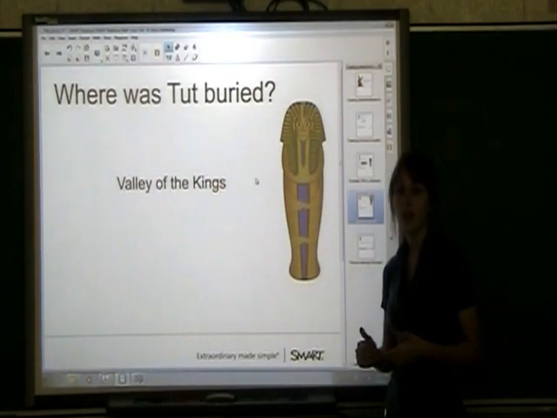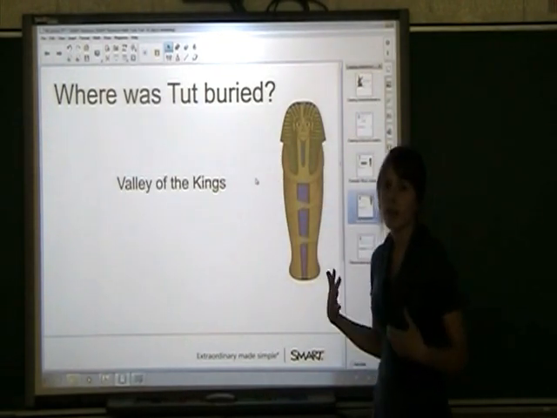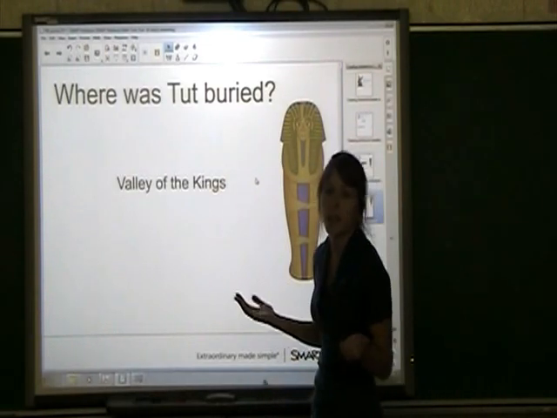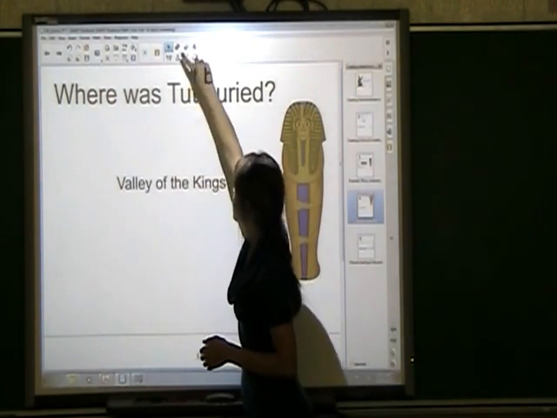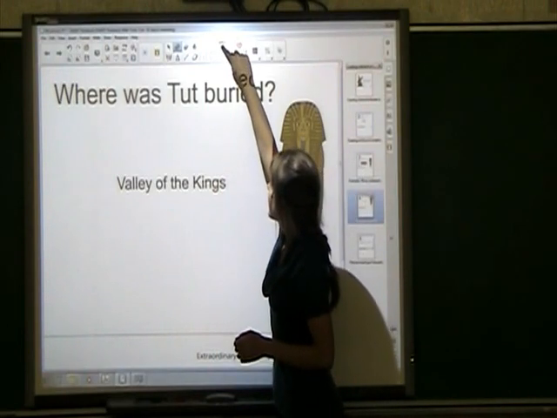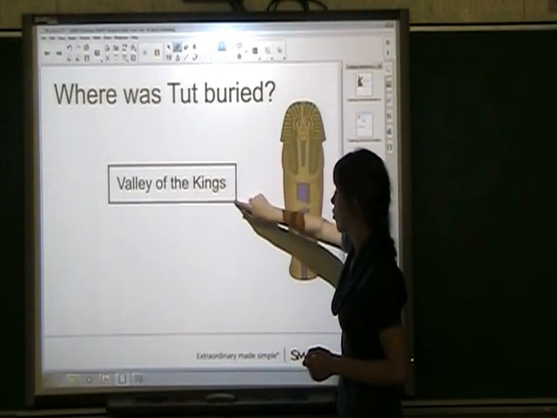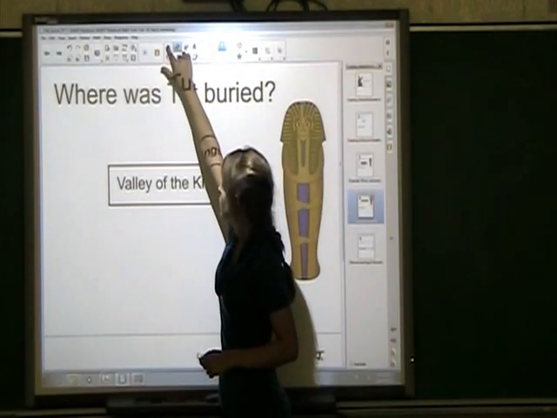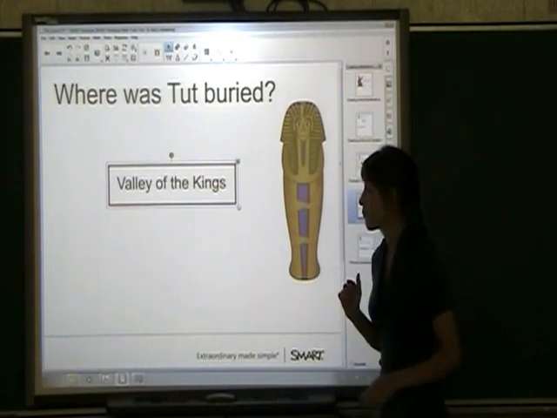Alright, so to create a move and reveal activity, I've got my question, I've got my answer, now I have to make the box that goes in front. You can actually use any shape you want, but it's probably easiest to just do a rectangle. It fits over quite nicely. So I'm going to go up here into my tools panel, click on the shapes, take this rectangle right here and just draw a rectangle over my answer. I'm going to click my cursor again, so I can now select my shape.